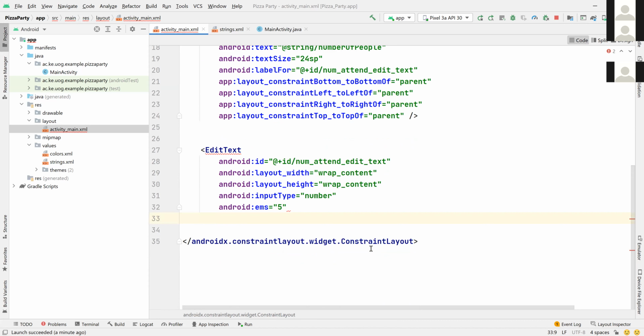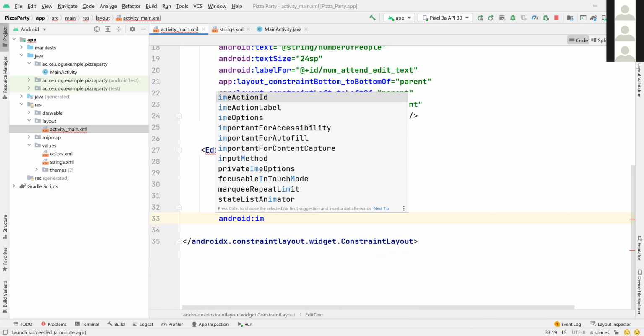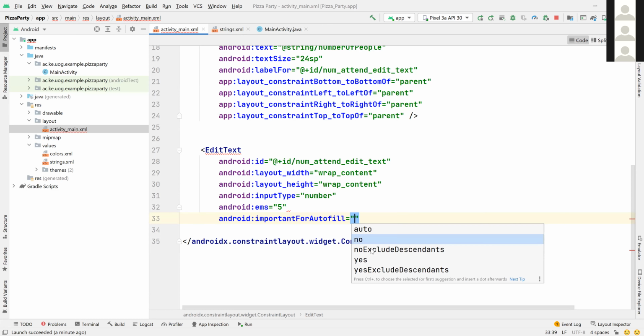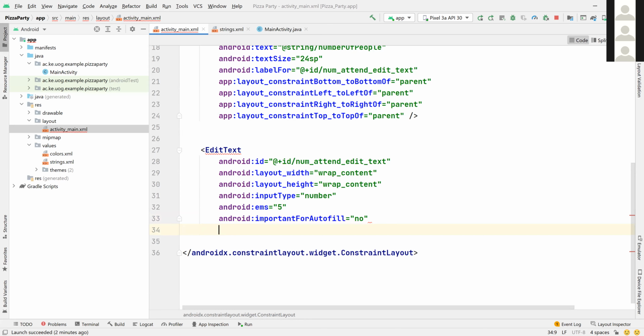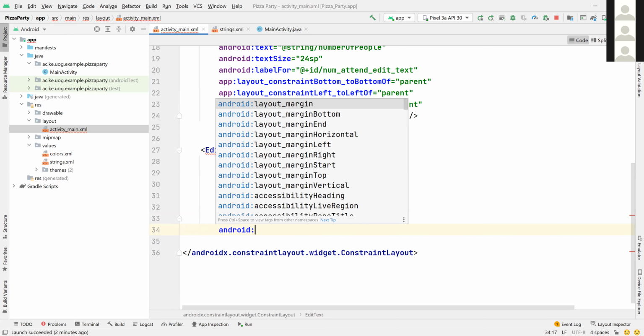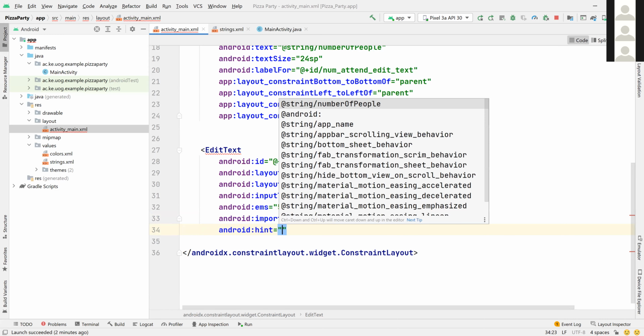Then also android:importantForAutofill, this one here, we put no autofill. Then we add android:hint. Now, I want the hint to be in the string resources.